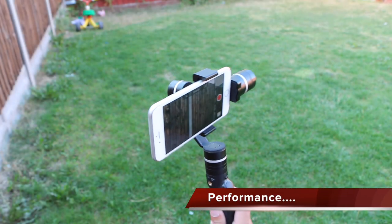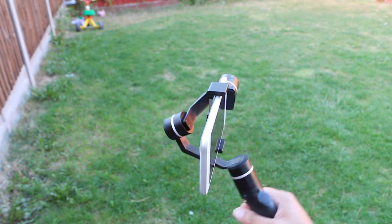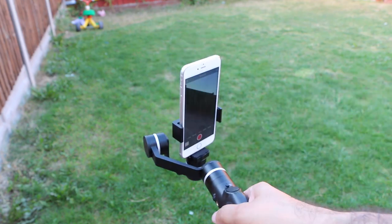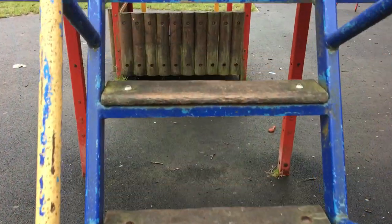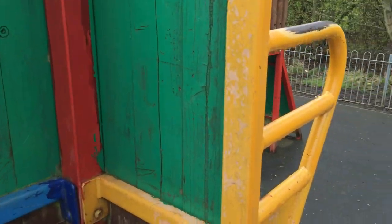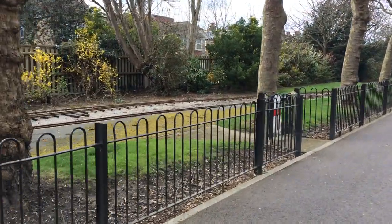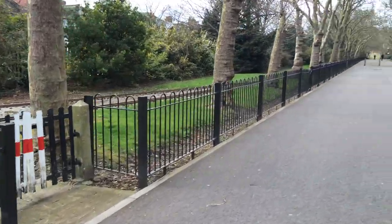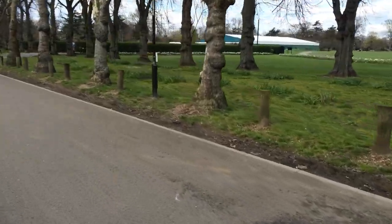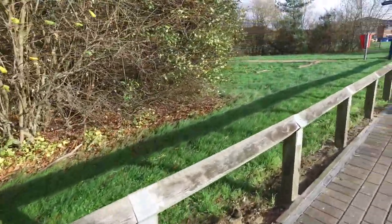When it comes to real world usage, the unit will stabilise movement across all three axes. It can't completely stabilise up and down movement like some professional units can, due to the lack of a fourth axis, so you'll still get that slight up and down bobbing as you're walking, just like any other three-axis gimbal. But with a little practice, you'll generally be able to reduce that motion with a slight tweak in your walking style. A video shot while walking is completely usable and pleasant to look at, and the gimbal makes a world of difference with regards to stabilisation. The gimbal will also help create smooth pans in both horizontal and vertical directions, resulting in almost professional level pans.